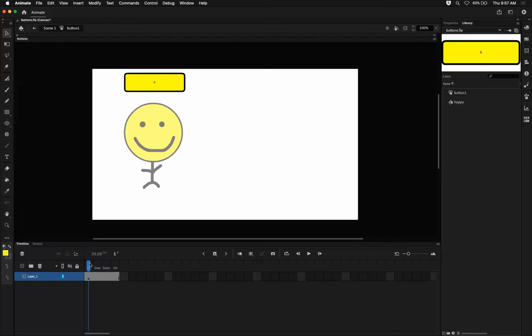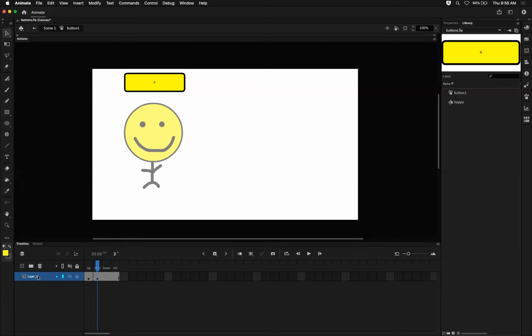All right, so the first thing I want to change is to make a rollover state. To make it different than the up state, we're going to need to keyframe it. So I'm going to keyframe my over state. I'm going to select it, hit F6, or you can click the insert keyframe button. Now that we have 2 separate keyframes, I can make changes between my button. Actually, I don't want to do that yet. We can leave that keyframe there, that's fine, but I forgot there's something else we want to add.